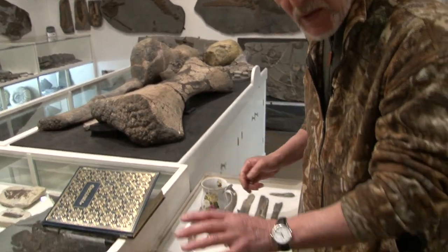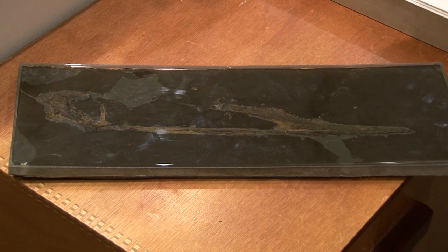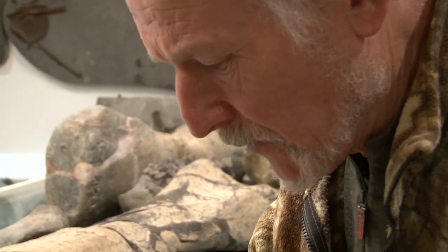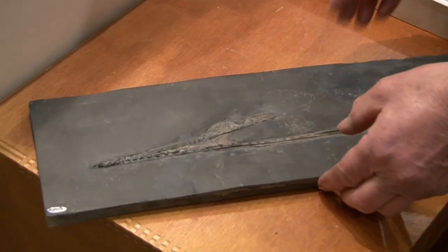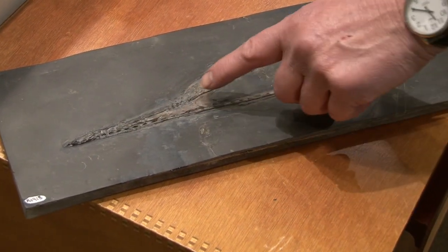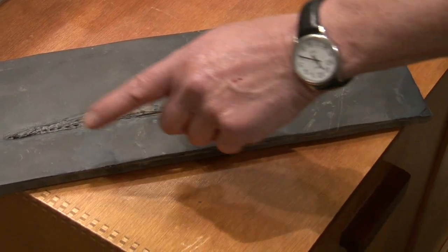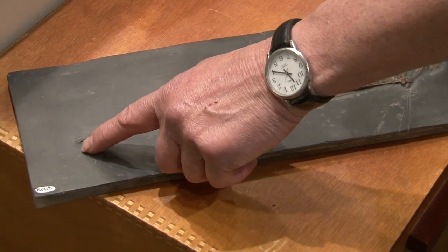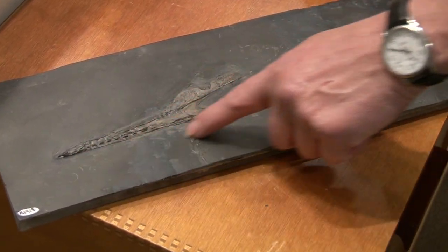What I've done is I've resin coated this, so you see the resin over the top of it, because when an animal dies and goes down in the mud, it's always best to do the underside. So if we turn that over, you can see a far better fossil there, which shows a much better head crest, more round the brain case and everything else. We counted on the other side 14 tooth sockets — actually there's 28. You can see there's much more detail here.